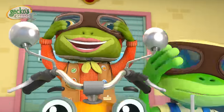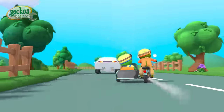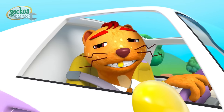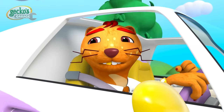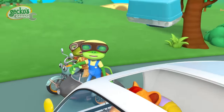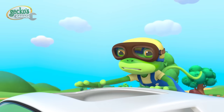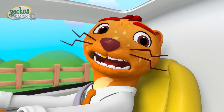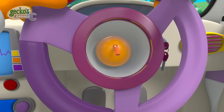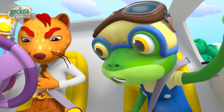Stand back, kids! Grandma, rolling out. Mr. Weasel, what seems to be the trouble? The accelerator is stuck. I can't slow down. Help! Grandma, the sunroof. You've got this, kiddo. Gecko, make it stop! Oh, sorry! Oh, the accelerator's stuck down with bubblegum! Ew!